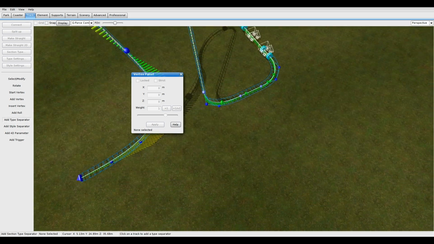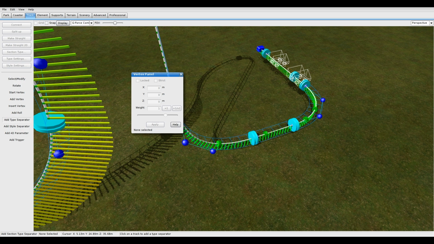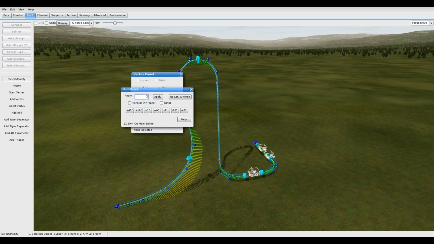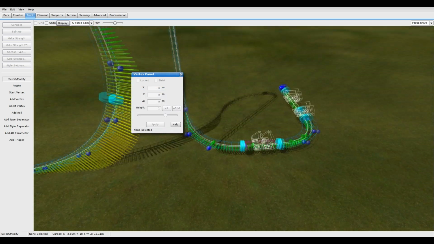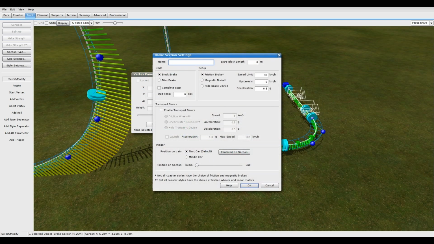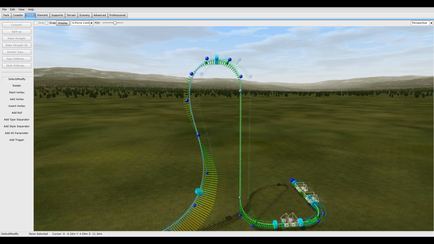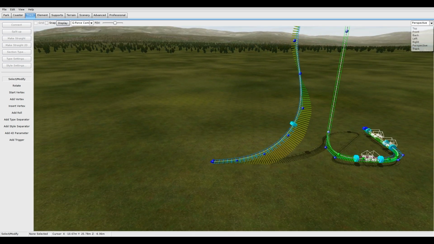We're just going to go ahead and create the lift now. I'm going to add that brake in before the lift. Now on this brake, we want to set a wait for about 5 seconds, the train being right on the end, almost. We're going to set the wait time to 5 seconds and enable transport. And of course, we've got to set this to lift. There we go.